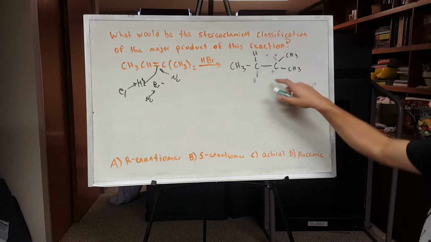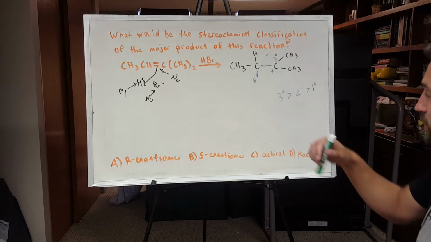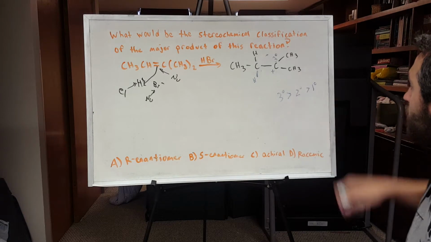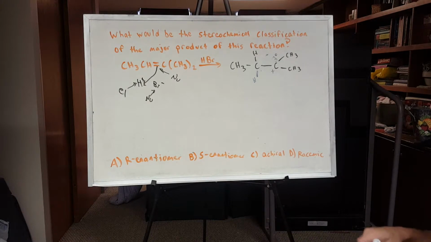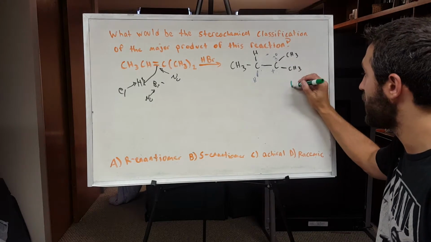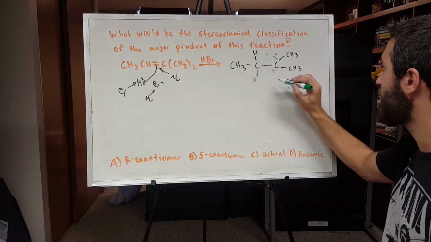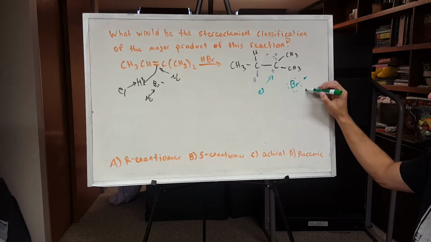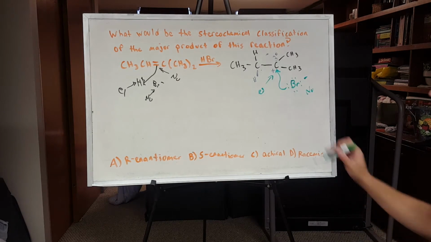When this forms in solution, it can stay there long enough, through stability, to move on to the next step. Let's erase this. Now we have this tertiary carbocation intermediate. And what do we have left? We got rid of this guy. We have Br minus hanging around, a nucleophile. We now have an electrophilic carbon, since a carbocation is an electrophile. Nucleophiles attack electrophiles, so the Br minus is going to go there.